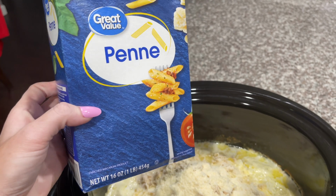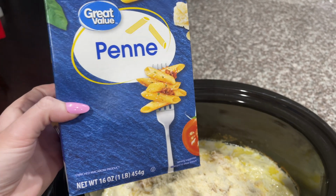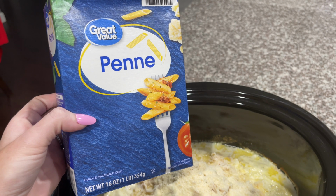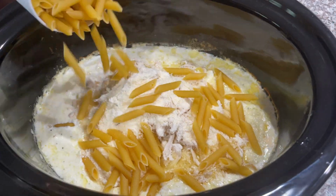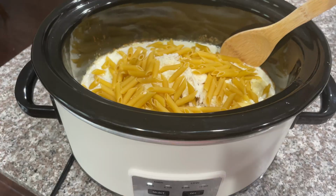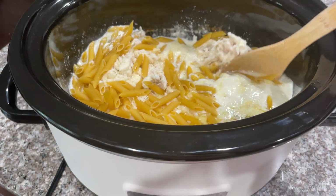And then just take any pasta of your choice and use about 8 ounces. So I'm gonna use half of this box and dump it into your crock pot with the rest of your mixture. Now you're going to stir everything together.